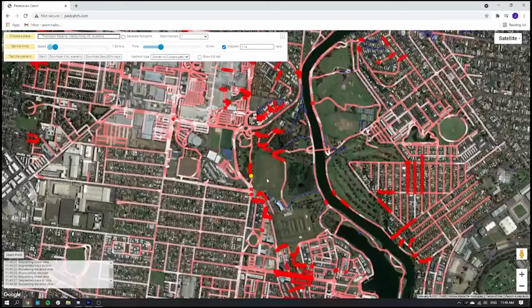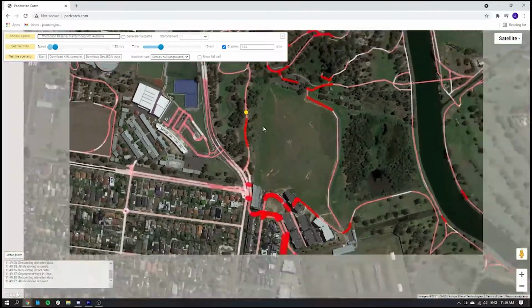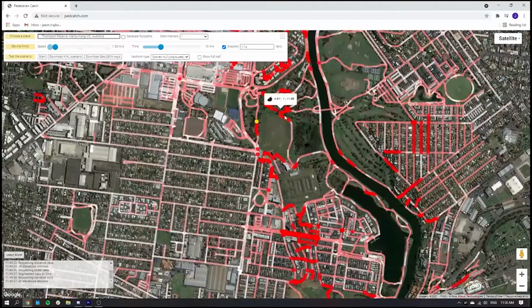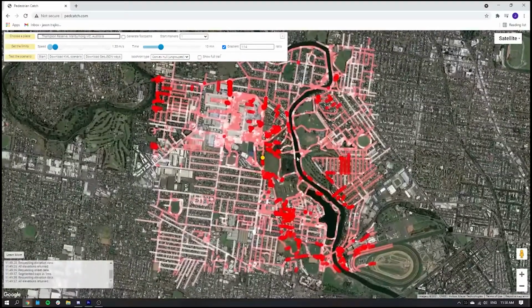So again, clicking on Control and then using your scroll wheel. The red lines are the different gradients, so the red is obviously the steepest, with the colors going down being less steep. As you can see as I'm scrolling over here. You can turn that on and off, but for this case I want to show the different mapped paths with the gradient on, so I'm going to leave it on.